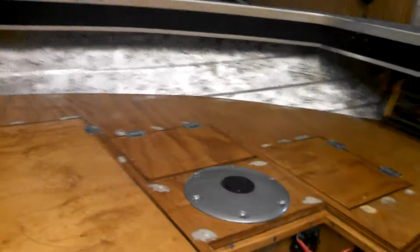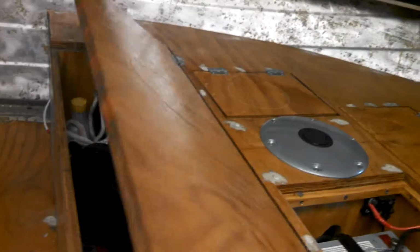So I've got, this was kind of a storage, kind of a portable cooler sort of thing, but you're going to need something like this just to put all your boat accessories.